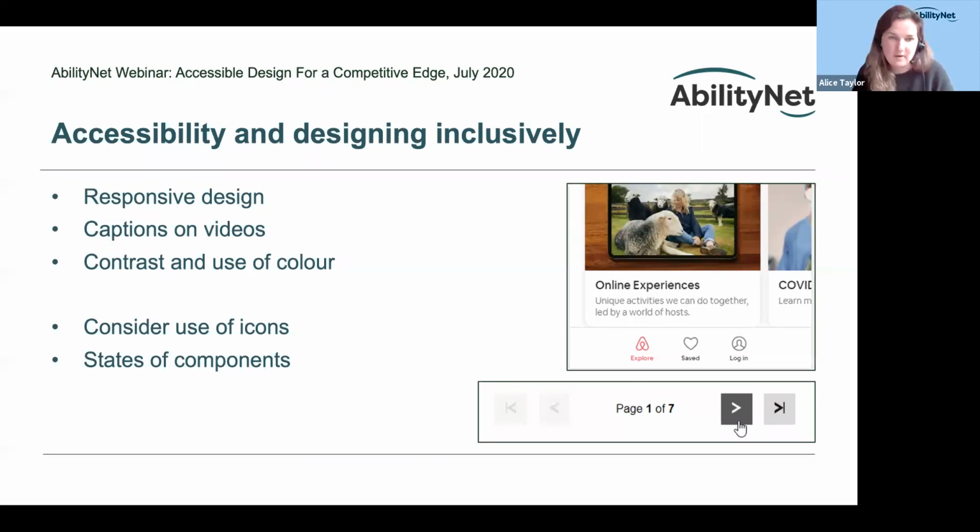If you've not heard of responsive design, it's a design principle which aims to make sure your design adapts to a user's behaviors. So this is based on screen size. Initially, it became most popular with the increased use of mobile phones. So when people were starting to view websites on smaller screen sizes, there was a need for not just having a desktop view of your website, but also a mobile view of it.